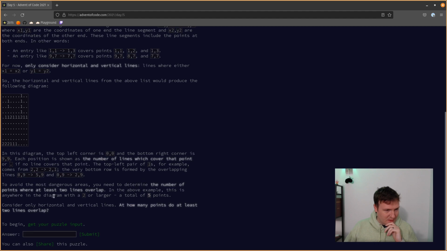The goal is the number of points where at least 2 lines overlap. So anything greater than 1? Is that what they're saying? Okay. That seems easy enough.